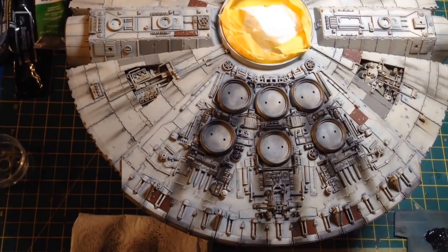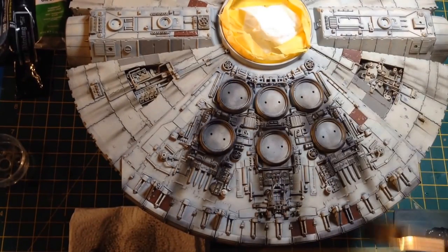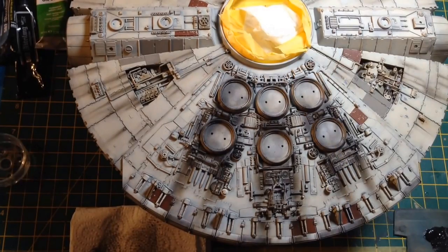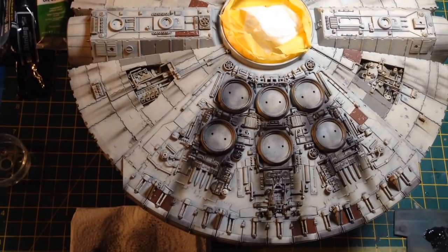That's the engine streaks done. Looking pretty good from above — that's how to do streaks on the Falcon engine, and it's a dry brushing technique you can use for pretty much anything. I'm going to do the same technique on the maintenance pits around the ship and some shading around the gunwale recesses. I'll use Starship Filth for the darker shadowy areas with a smaller brush. Starship Filth is brilliant — in large amounts it's a dark grey-black; used very lightly it gives a nice darker grey shadowy tone. I also used it for streaking — a dot of paint on the surface, then brush it with a dry brush.